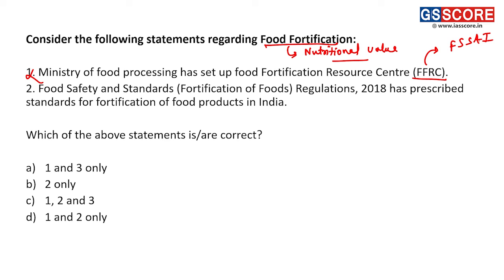Right. So this statement is correct. The regulation of 2018 has prescribed food fortification standards in India. So only the second statement is correct. We are supposed to find out correct statements. Answer is B, 2 only. Right. So the answer of this question is B. So that is about these questions.